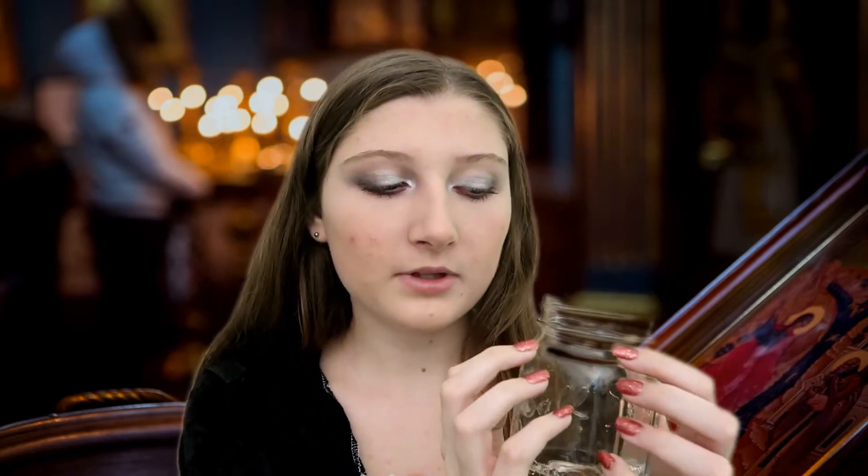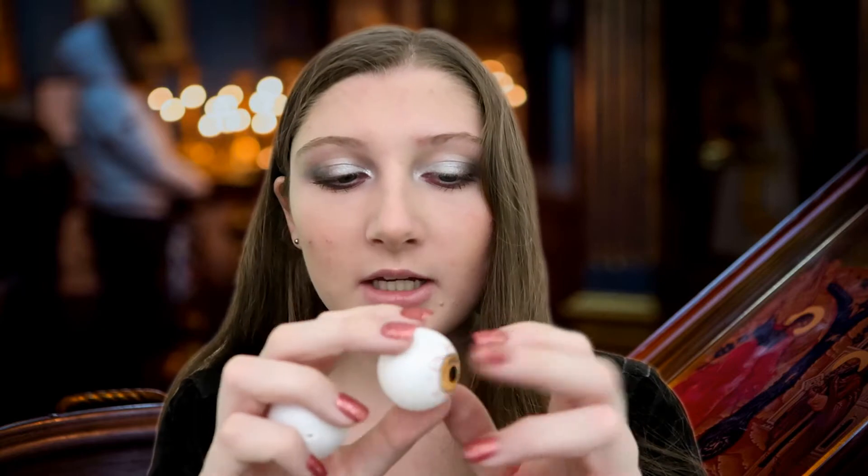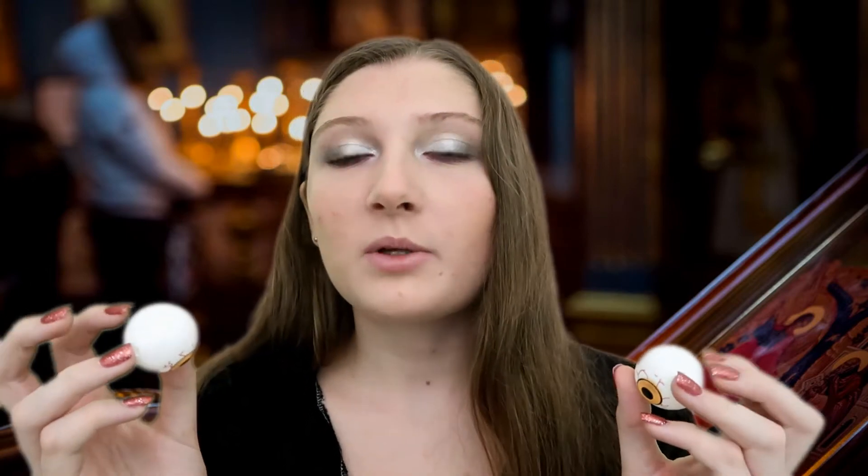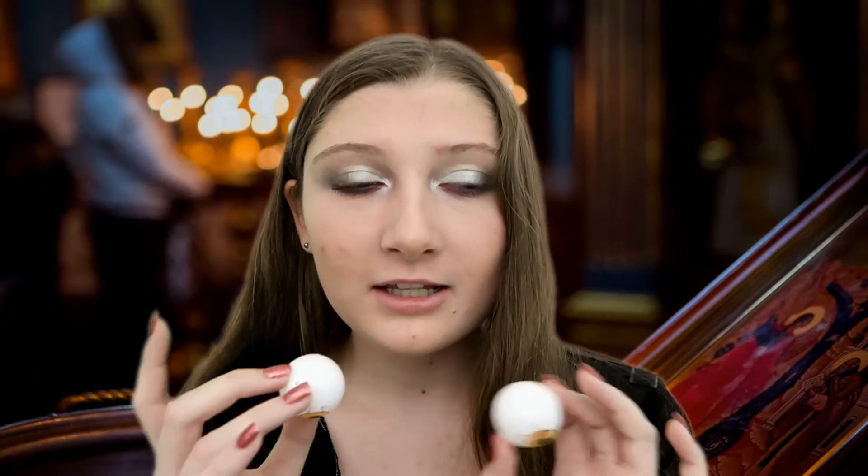This potion starts with water. I like to get a little cup or container to mix everything together in before you transfer it to a pot or cauldron. You also have to make sure before you start that you have a stirring stick. This potion is very powerful — do not mess around with it. The first thing you have to add are two human eyeballs. These are very hard to come by; it's best to get them when somebody has died and you can snatch them from the body. Witch's work isn't always easy, but in the end the product is good.